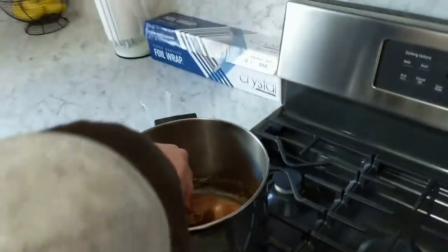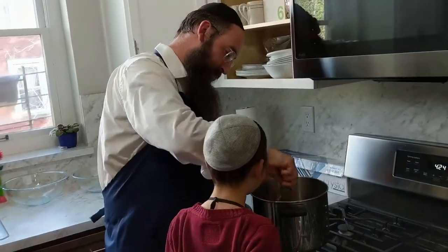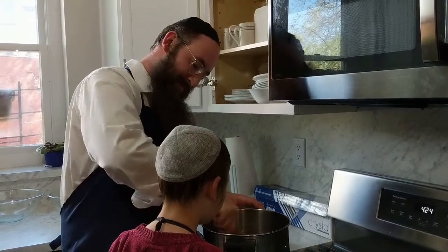Now I understand why you use chocolate chips, because they're already broken into pieces, so it's a lot easier to mix them together. That's right. Ah, that's why he's paid the big bucks. That's why he's Chef Steinmetz.